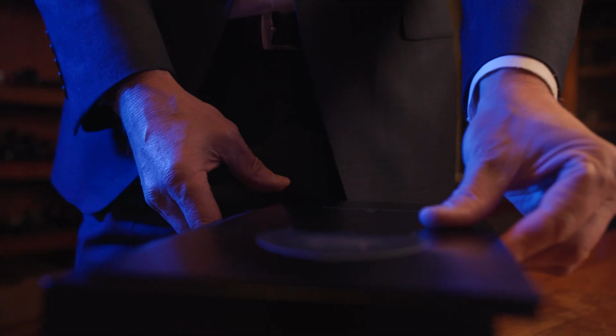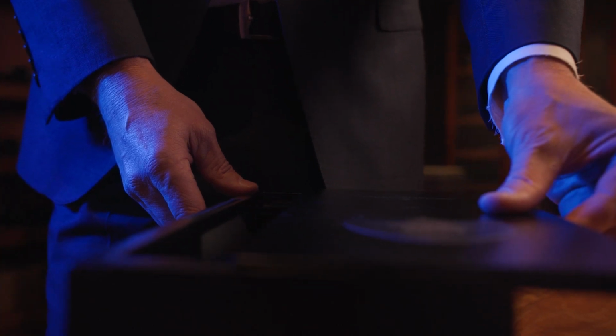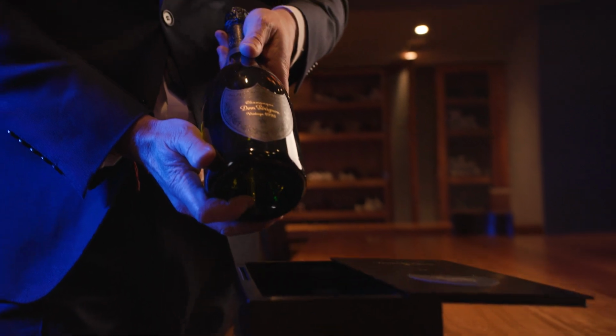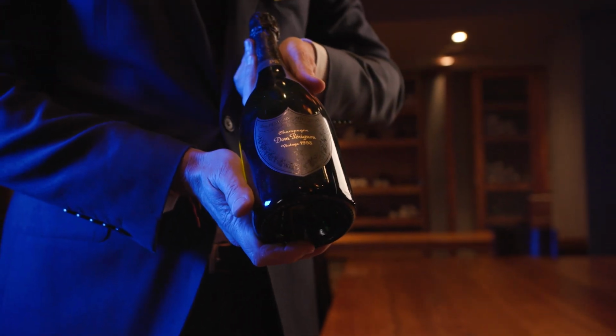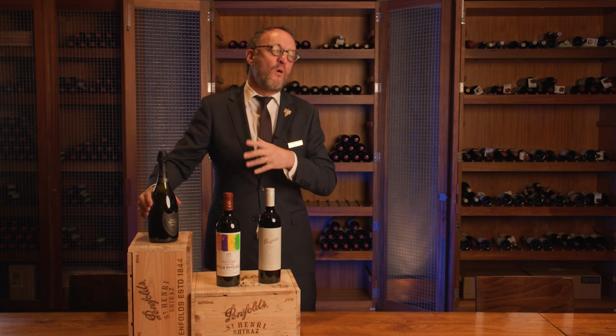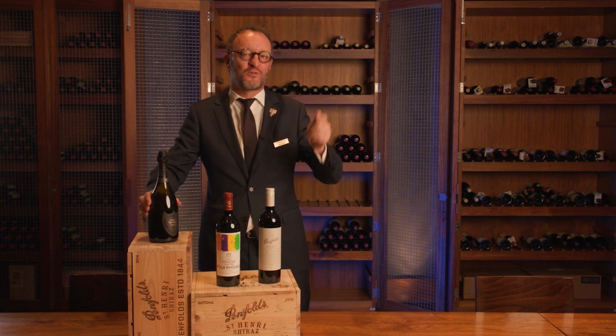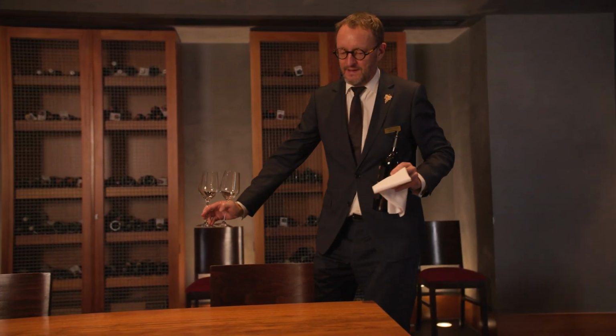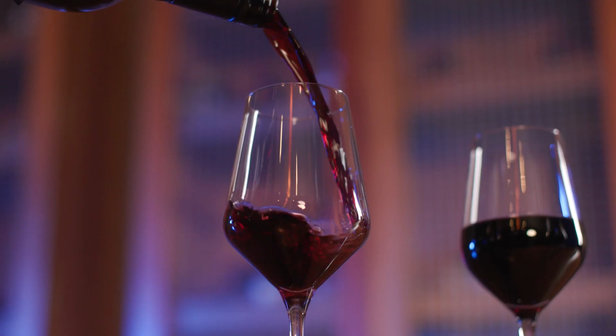Here you might expect different notes than what you get in a classical champagne, and you're moving away from freshness to more dried figs, spices, toasted brioche, biscuity characters. But it's a wine that you have to ponder on, more of a wine of philosophy than a wine of just quick cheers.